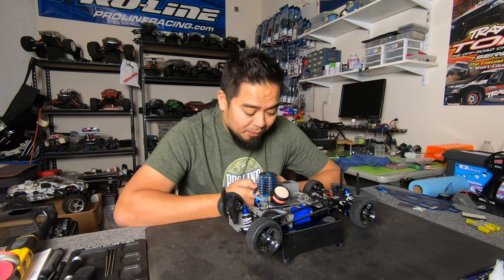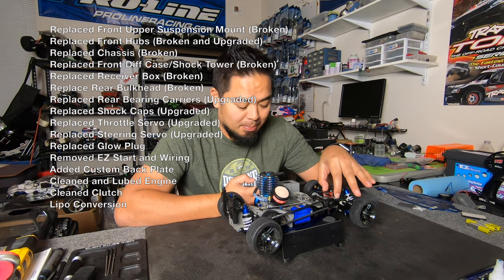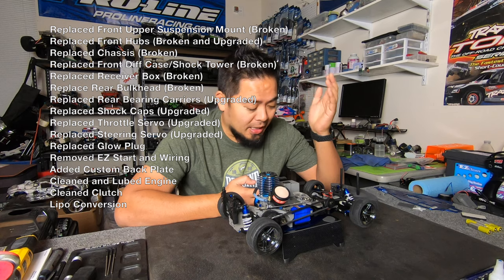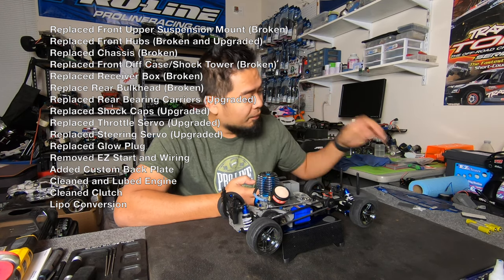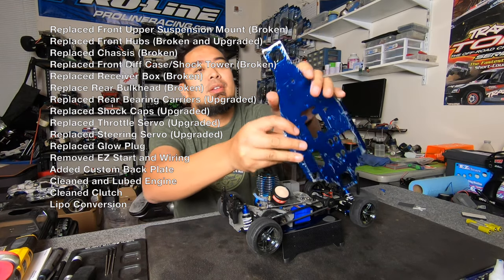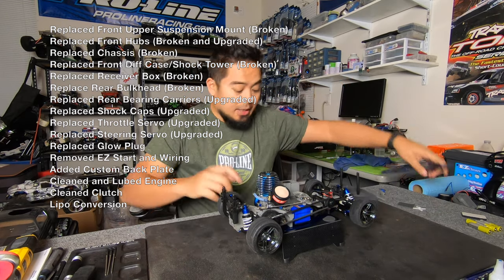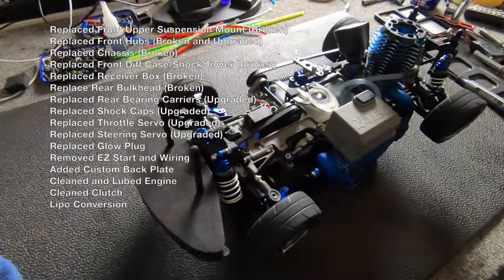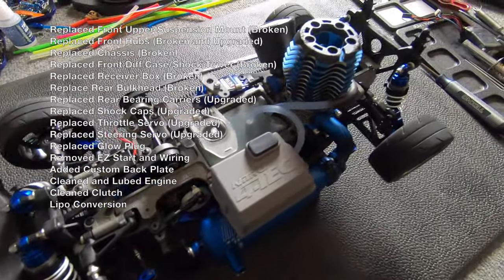So the first thing I did is I replaced the front upper suspension mount, that piece up top that I had a few of. I replaced the front hubs. They were broken, and I upgraded them to the aluminum ones. I replaced the chassis. It's broken, which I'll show you where. This is the old chassis, and you can see that right there is bad. Then I replaced the front diff case and shock tower. The diff case and the shock tower was one piece. It was broken. That was the piece that I had to take everything apart for.